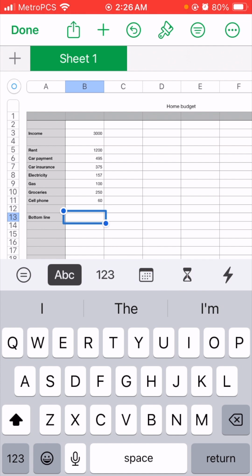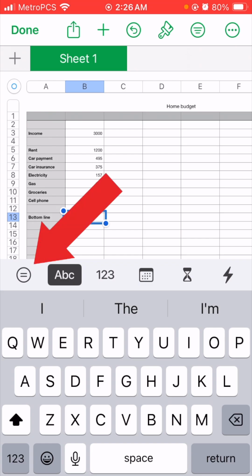So how do we do that in Excel? This is part of the power of, it's actually not Excel, it's Numbers, but it does the same thing as Microsoft Excel, and it's free. So we have to take the income, which is in B3, and subtract all of our expenses, which are B5 through B11. Now there is a convenient way of doing this. It's called an equation.